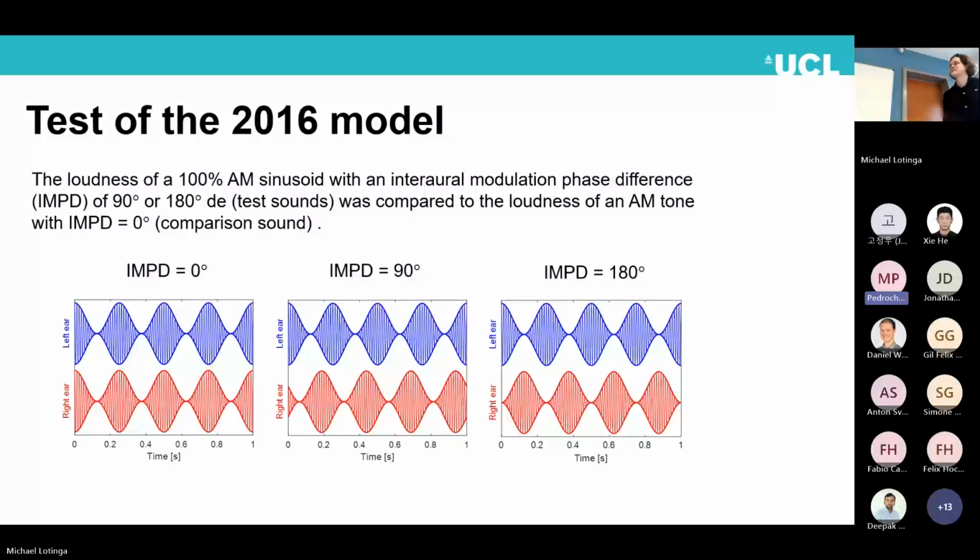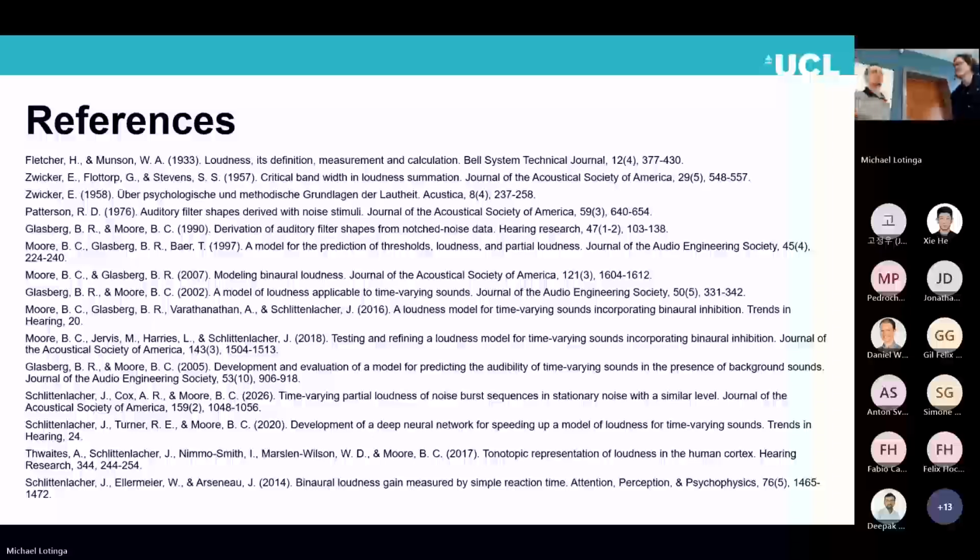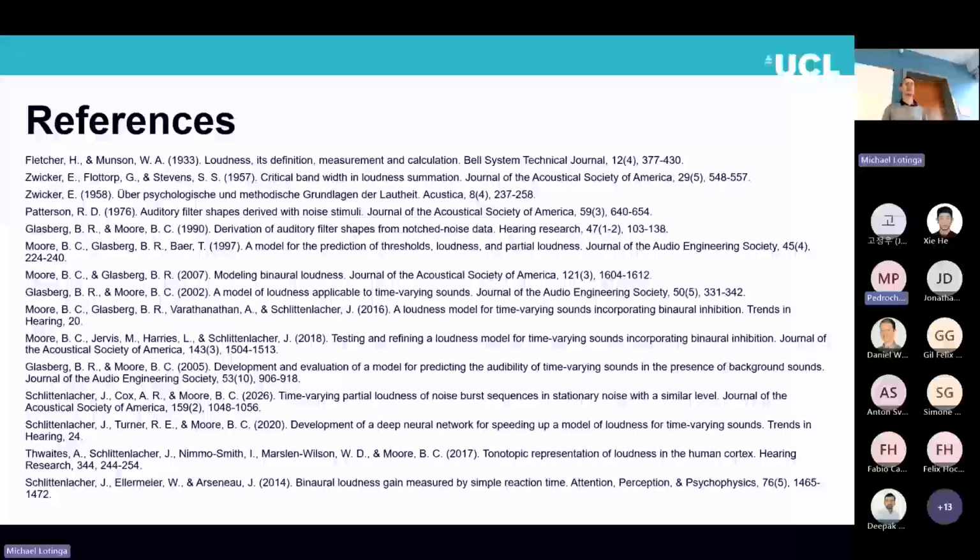I'll try to find it. Is there any reference for those papers? Yeah, I have all the references there. Thank you. So now it's there forever online. Yeah, great. So the 2018 paper, Moore et al. Will we get a copy of the talk? I think Michael will put the whole talk online. The seminar's been recorded, Miguel, so there will be an opportunity to see it again, and maybe send the reference list to you as well. Yeah, no problem.